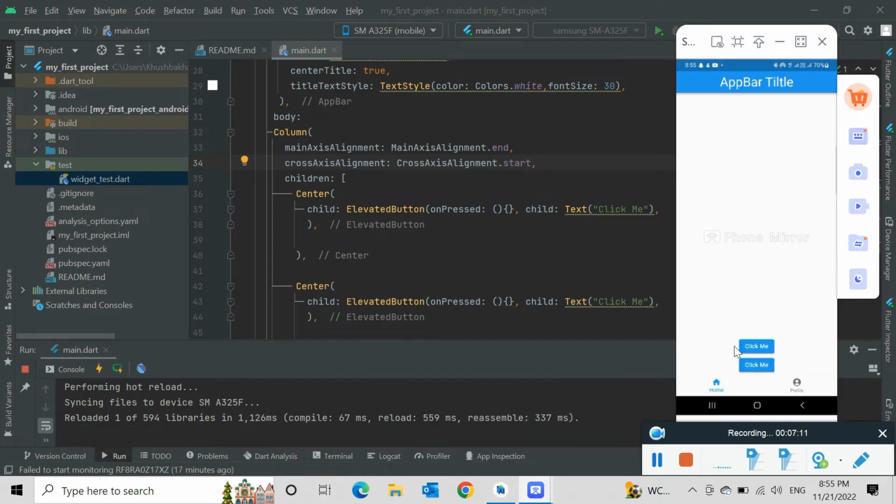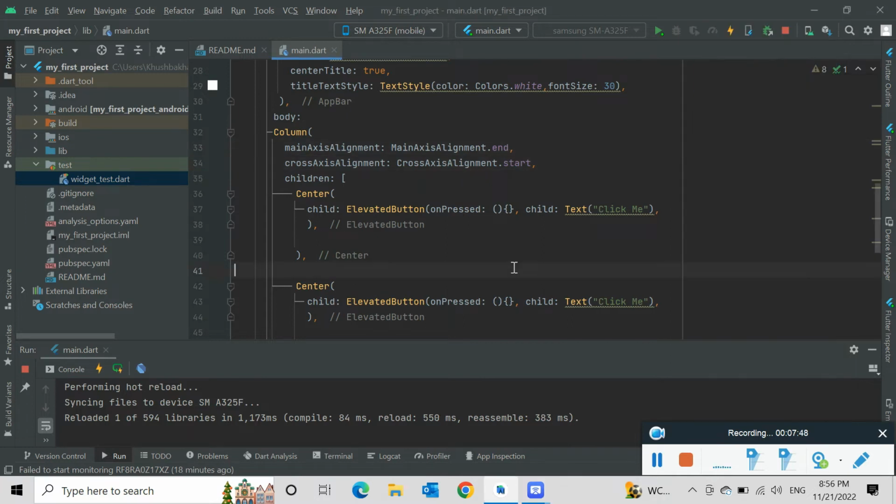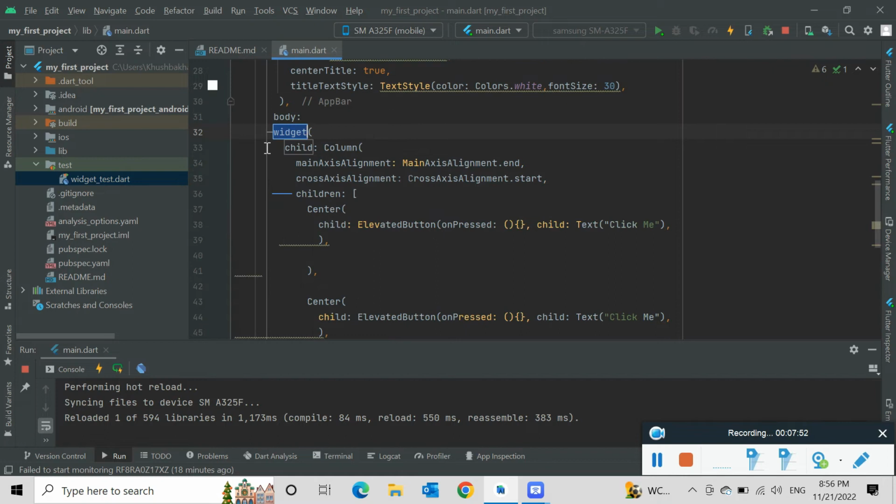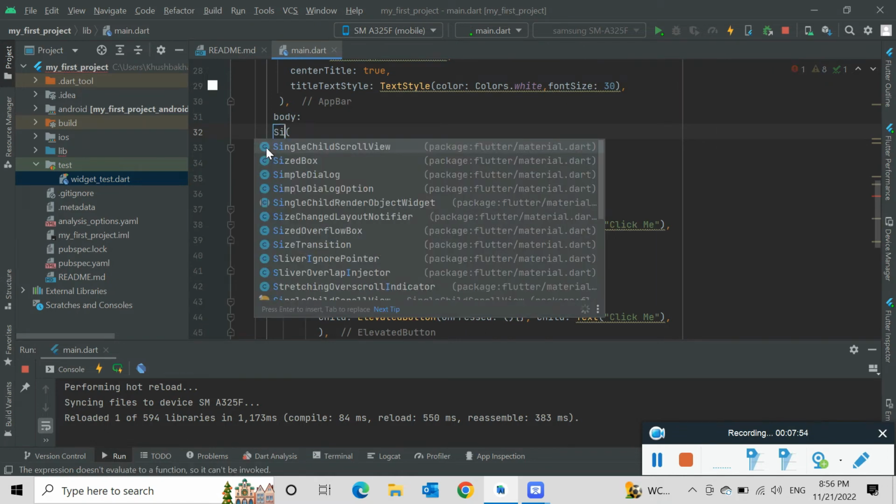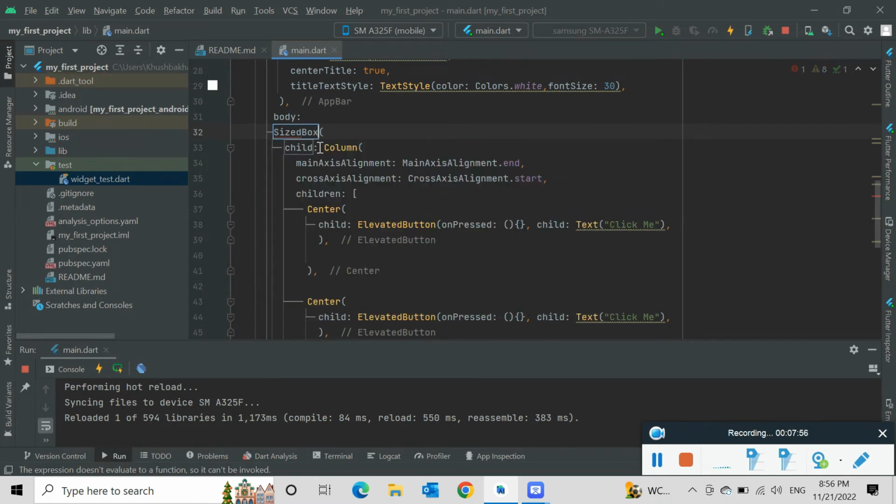Yeah, nothing is going to happen because the column is starting from here. It does not cover the whole screen. So for this, we will wrap it with another widget called SizedBox.